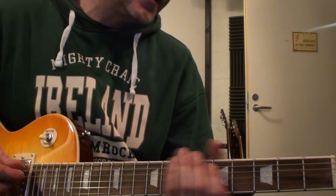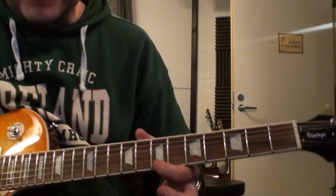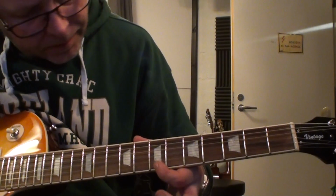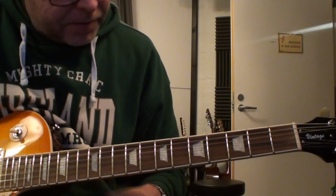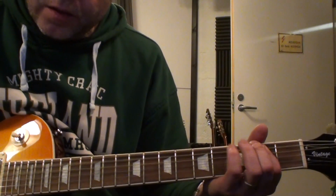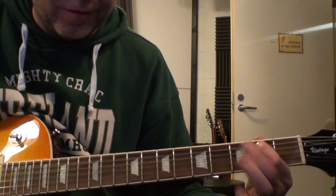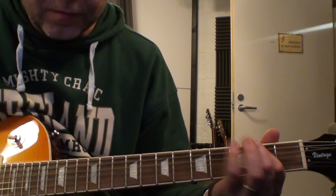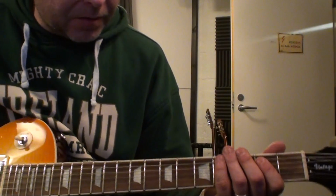The neck is nice, it's not too thin, not too thick, it's quite nice. High E easily drops off the fretboard for me. It's somehow a little bit closer to the edge than on my other guitars, so there are some issues. It sounds strong in the low register, but really crunchy. This is weird, I don't know, it's a really nice sound, but it sounds like it has super new strings or something. It's so crunchy.